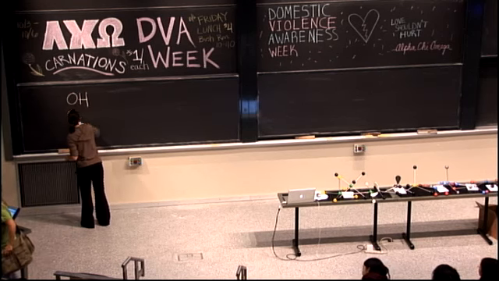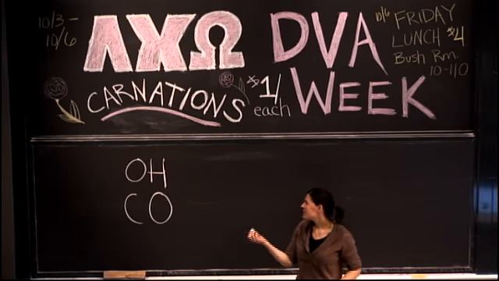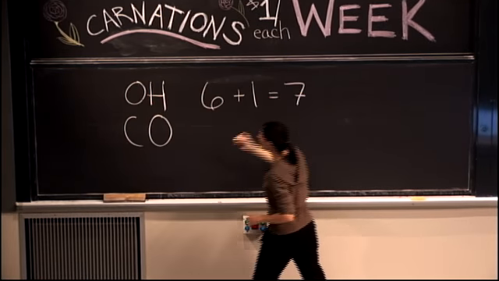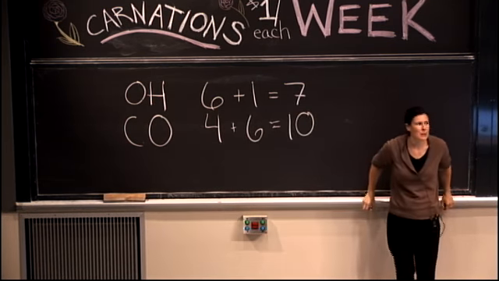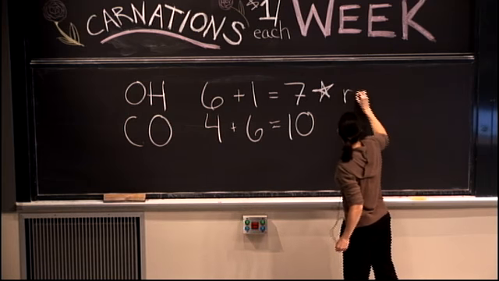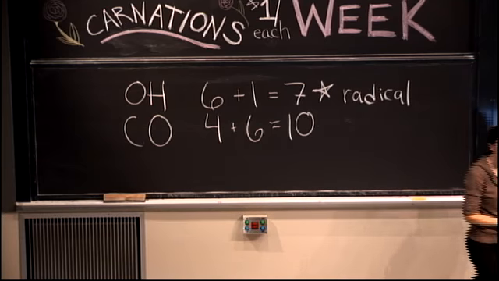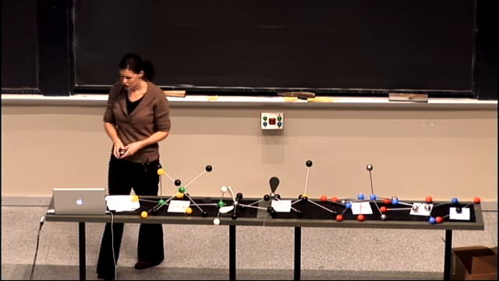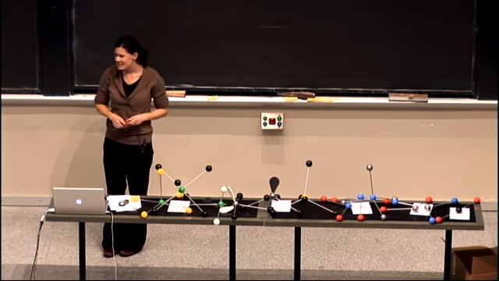If we're looking at OH versus CO, what are we looking at to decide if we have a radical here? Valence electrons. So we have 6 plus 1 in terms of OH, that's 7, versus 4 plus 6, which is 10. Specifically, what do we look for in terms of valence electrons? Odd numbers. So we have a radical with OH, whereas we have an even number of valence electrons for CO. So that's not a radical in terms of what we know how to think about so far, which is using our Lewis structures to determine that. All right, so that's a little review from Friday. Let's move on to today's lecture.